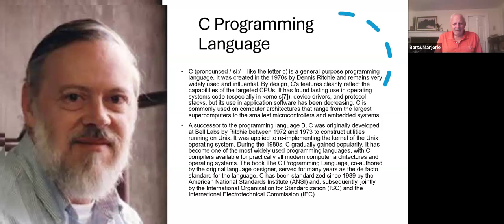So after some arm wrestling and so forth, in '72, '73, Dennis Ritchie developed C. Again, they went ahead and implemented Unix in C. It was, again, as I said, written entirely in assembler. And this really led to things taking off at that point.